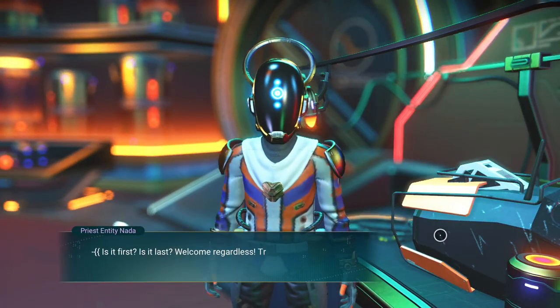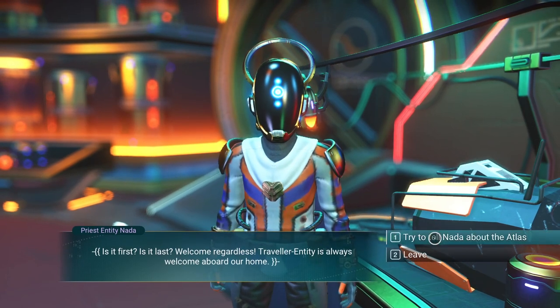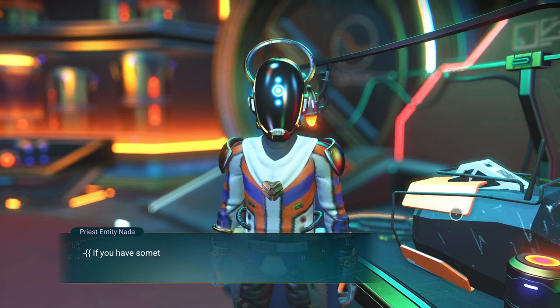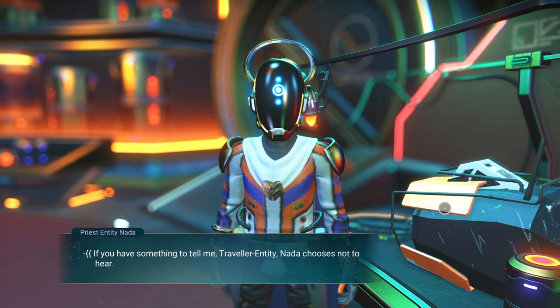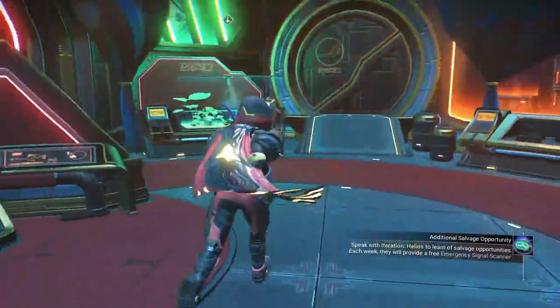Is it first? Is it last? Welcome regardless. Traveler entity is always welcome aboard our home. Try to tell Nada about the Atlas. If you have something to tell me, Traveler entity, Nada chooses not to hear. You're welcome aboard our home. Leave Nada in peace.